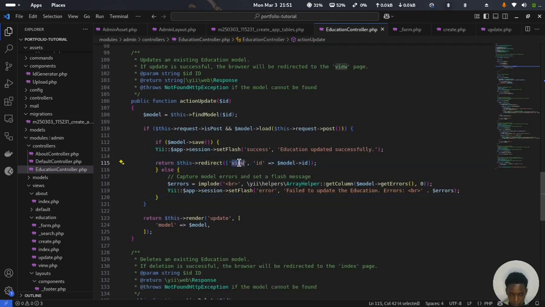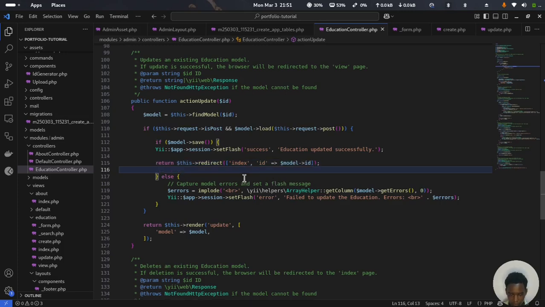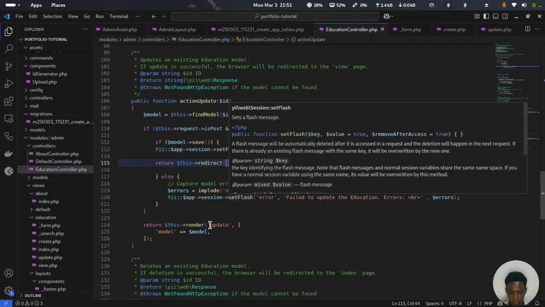Yeah, it's not this index. I think everything is just sorted. We don't need the ID part.